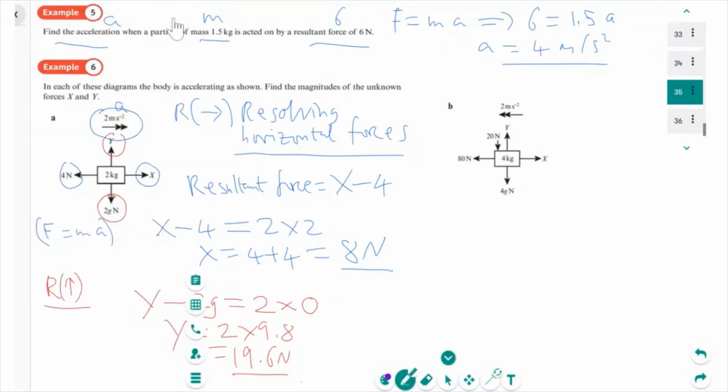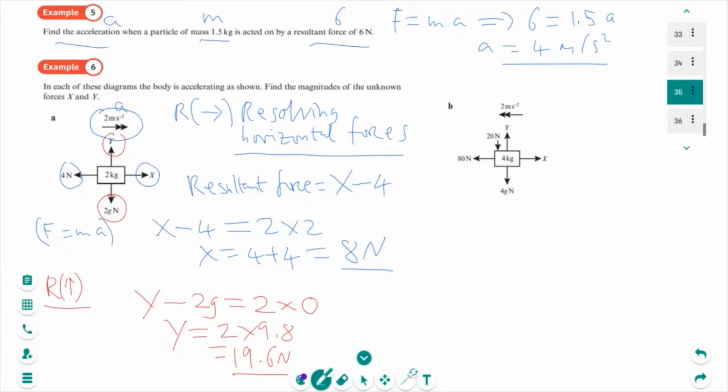So the motion is towards the left, so that's like an A value. In the book, they use this notation again: I'm going to resolve forces horizontally. So I need to think about the horizontal forces. This time I've got 80 to the left, and you can think of it as friction. The resultant force will be not x minus 80, but 80 minus x, because the motion is towards the left. So you take the pulling force, 80, take away x.